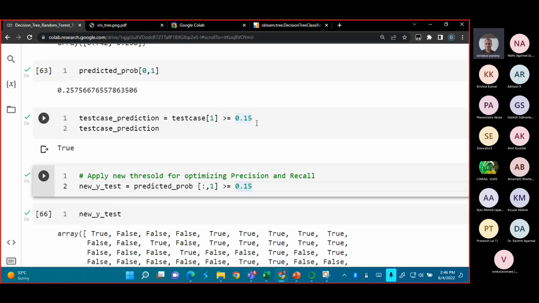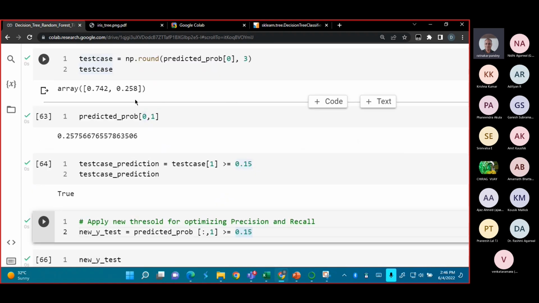Now, what it tells you is that instead of using a 50% cutoff for defining one, so earlier what was happening by default was we were saying that only if your probability of survival is more than 50%, I'm going to call you a survival. Now I'm lowering it. I'm saying even if there is a 15% chance that you're going to survive, I will classify you as a survivor, right? So it's now going to give more survivals actually, because now I lowered the threshold and I want to detect more survivals which are happening. So I'm lowering the threshold to 0.15, right?